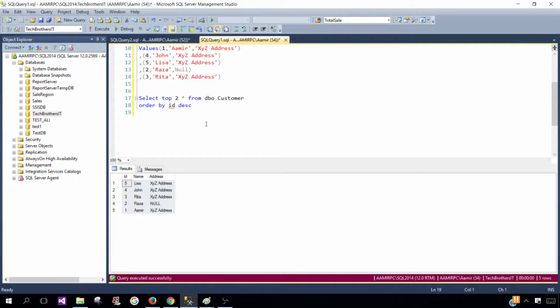So this is really helpful, top with the order by, when you want to get the top two records or bottom two records or bottom n records. So let's say three records or four records, whatever number you want to get. So this really helps, and you can use the order by with the columns and return those results according to your requirement. I hope this video will help you to get the top or bottom n rows, and you will be able to use the order by clause with the where and provide the results to your users.